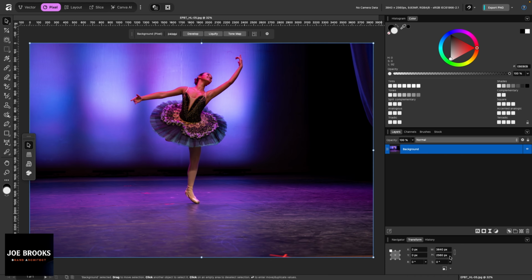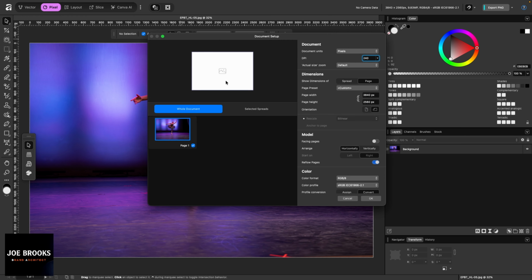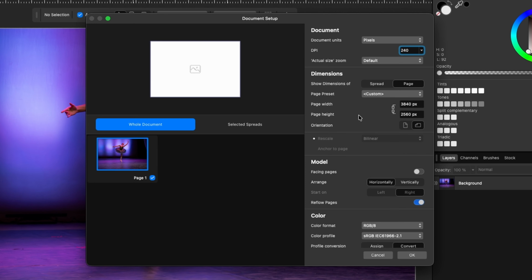So we're going to do some resizing and make it the size that's needed for the actual website, which would be something closer to 1920 by 1080, which is a normal screen size. I will make it a little bit larger than that, just in case people are using 4K screens. So in order to do that, we have to go up into this gray area and select out of the image if you haven't. If it's selected, you'll have to click out here, and then you can see it says document setup. So like I said, click this gray area, select document setup, and then you'll see the page width and page height.